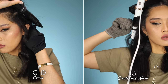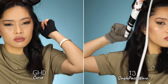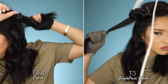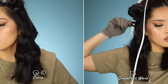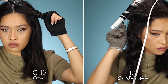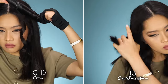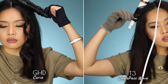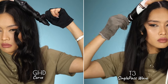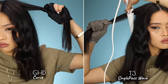The T3 is set to turn off after one hour of inactivity while the GHD turns off after 25 minutes. The GHD comes with a 3-finger glove, which I haven't seen elsewhere and find slightly funny. The T3 meanwhile has a normal 5-finger glove to keep your hands safe from the heat, so I'd give the T3 five stars for safety and the GHD three out of five — one star for each finger. With the T3, you will definitely need to read the manual to figure out what the LED lights are indicating, so out of the box it's not user-friendly, but once you know, it's simple to use.